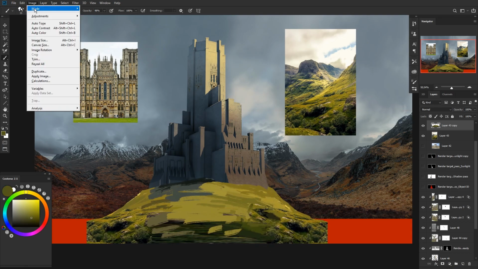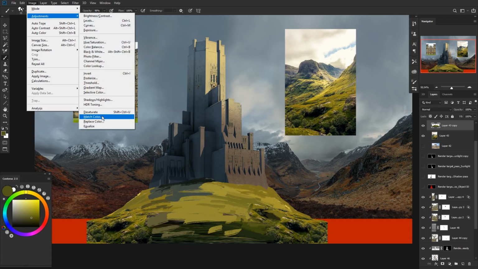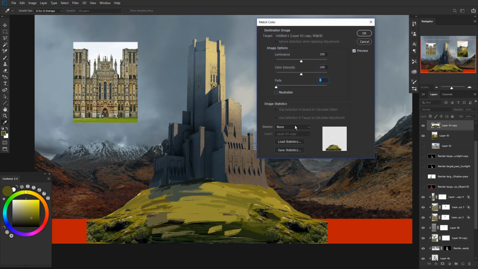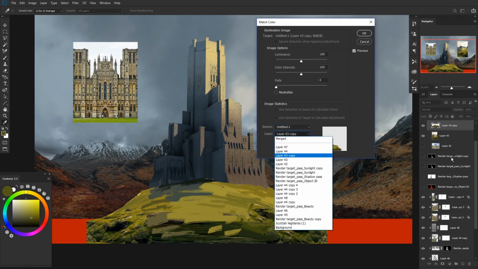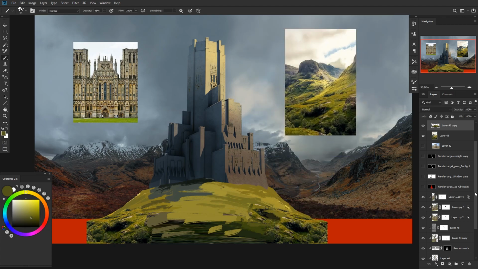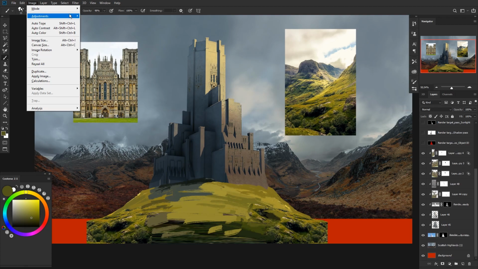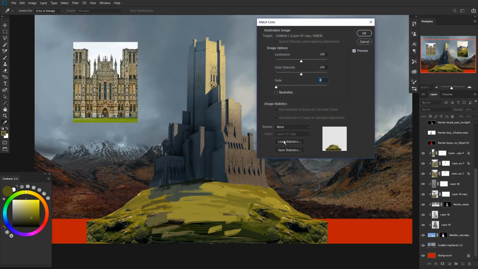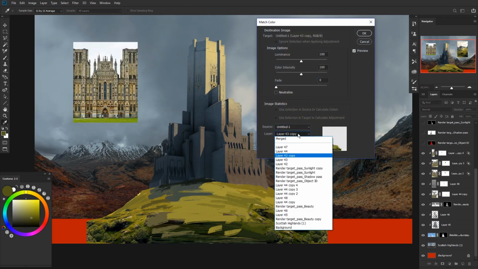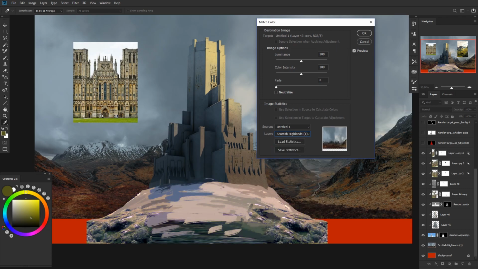So one of the features I found is up here in Image, Adjustment, Match Color. So this one is tremendously powerful also if you get it right. So let me just find the source. It is this image that I'm working on, untitled, I didn't save it. And then I'll just say, actually, which one did I take? Sorry, just a second. Scottish Highlands, sorry, it was this one. Adjustment, Match Color, untitled, and Scottish Highland. Okay, come on, that was right there.